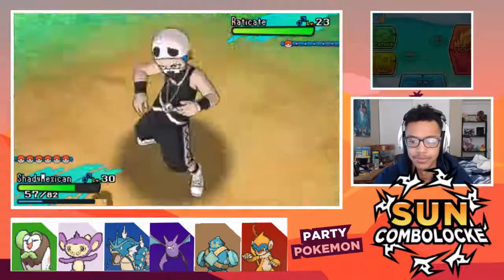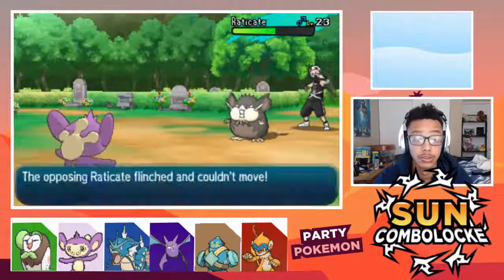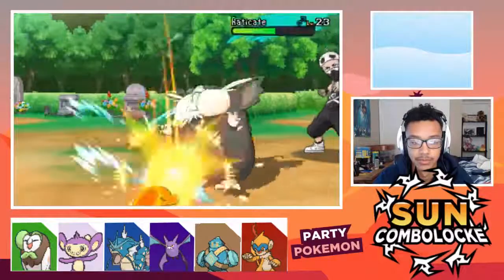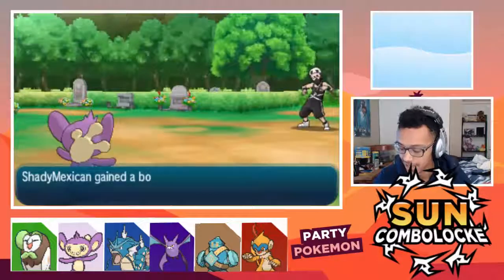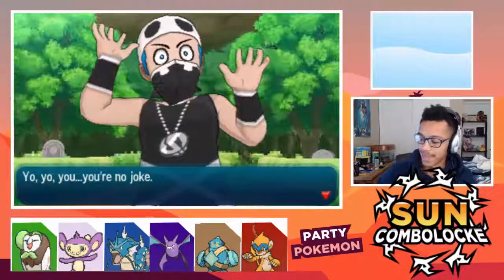All right, let's go for the Fake Out. Ooh, that's damage. I don't think we need to pop our Z move, so we'll just not waste time. Just knock it out. I think it's just fun using the Z move. Good job. Let's go, Shady. Get that work in, bruh.